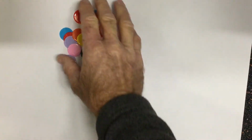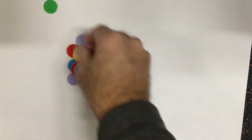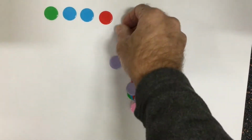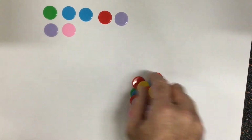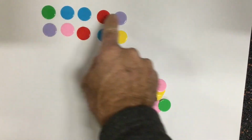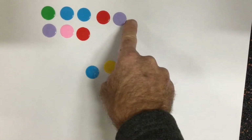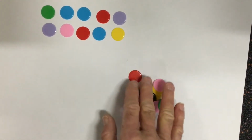So what I do now is I count them. And in other clips I've said, let's store them in the same shape as a 10 frame. So I'm just going to go 1, 2, 3, 4, move these out of the way, 5, and I just keep making my groups of 10, which is much easier to count. The reason I use this pattern is this is what the kids are familiar with from their early counting, that they see it's a row of 5 and another row of 5 makes 10. Also, if you see a 5 and then 3 more, rather than counting all, we can say, 5 plus 3 makes 8. 8 and 2 more makes 10.